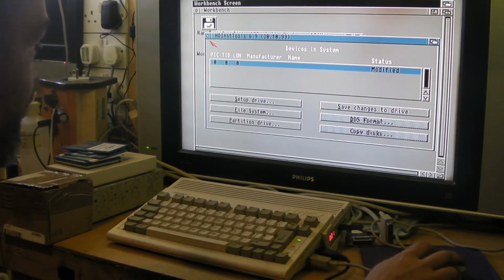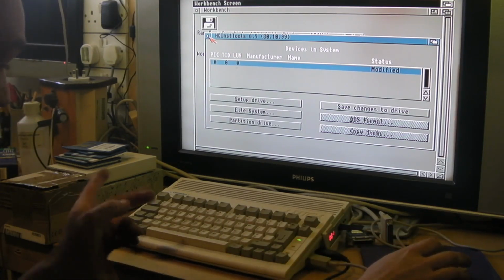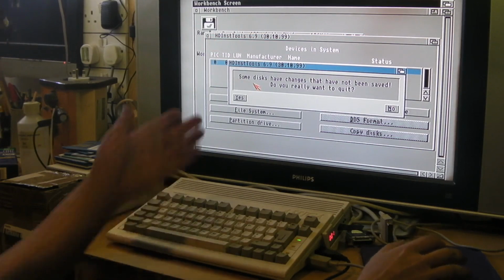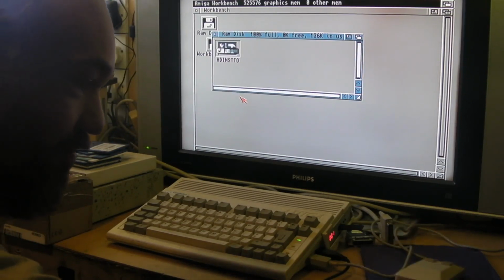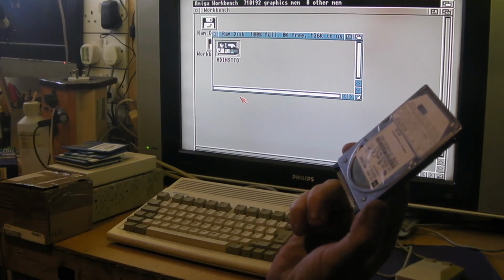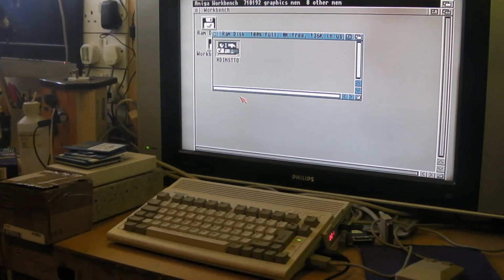I'll shut down because we're going to go inside this computer anyway and have a quick squiz about, because I want to see if we can put that memory board in and see whether it's actually working. Like I say, it sees that there's something there, it just won't recognise the hard drive. And I've even tried a standard IDE 2.5-inch hard drive there, and it'll see that. So I know it's not the interface on the board. I know it's not the actual compact flash cards themselves. So it's got to be the IDE to compact flash adapter. I'll go into that in a second when we get in there.